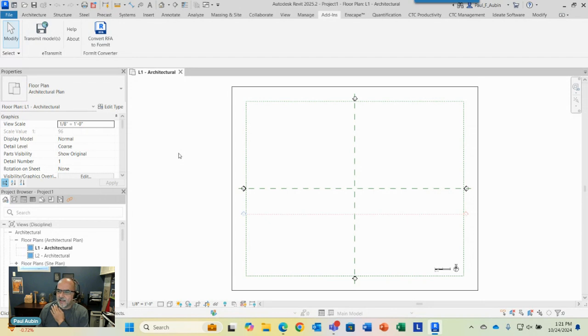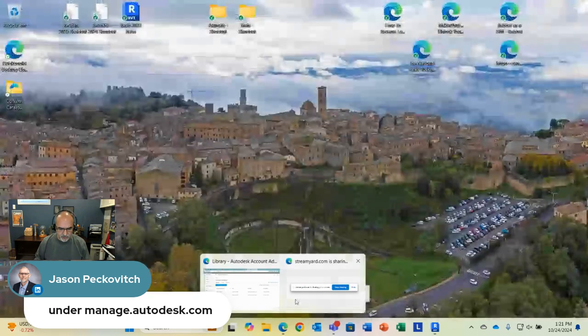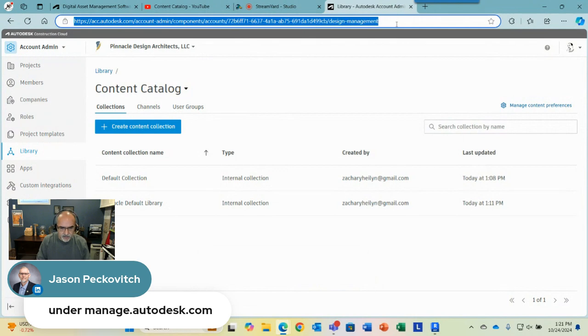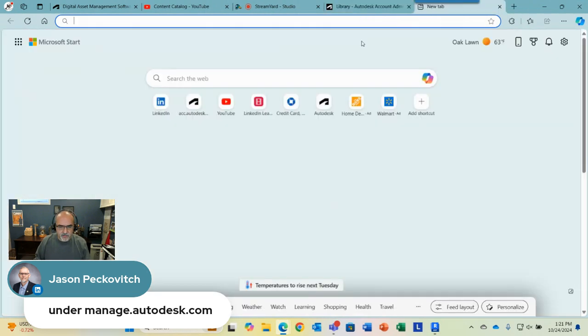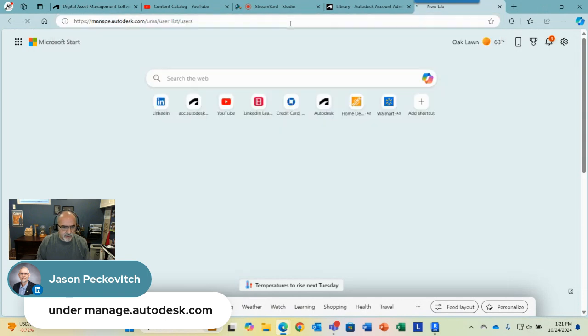Wait, could you show that again? That comment there, I missed it. At manage.autodesk. Okay, so I would go to my account and do that. So for folks that have never done that before, oh, I suppose I should leave this open and do it in a new tab. I'll do that as myself.